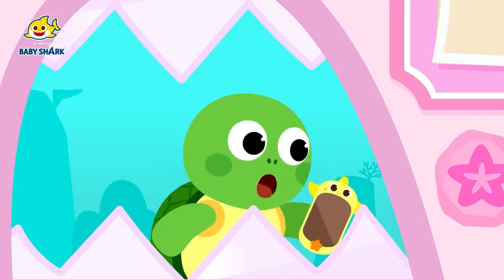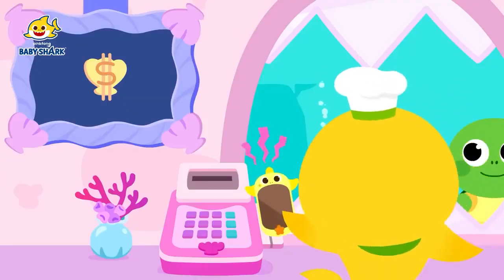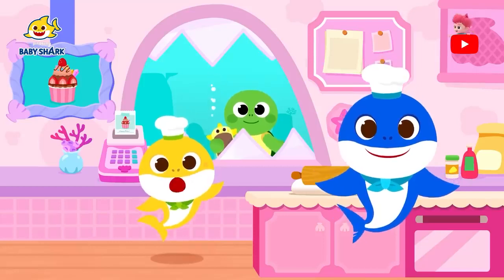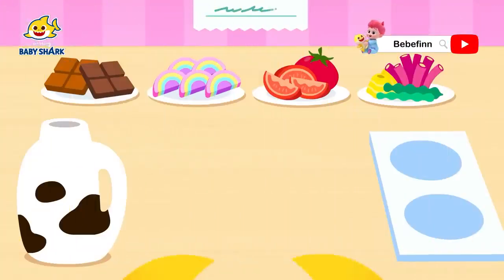Oh, do you take Shark Pay? Of course! I'll complete your payment with Shark Pay. Payment complete! Friends, let's go make the ice cream together with Daddy Shark. Okay, let's make some ice cream.